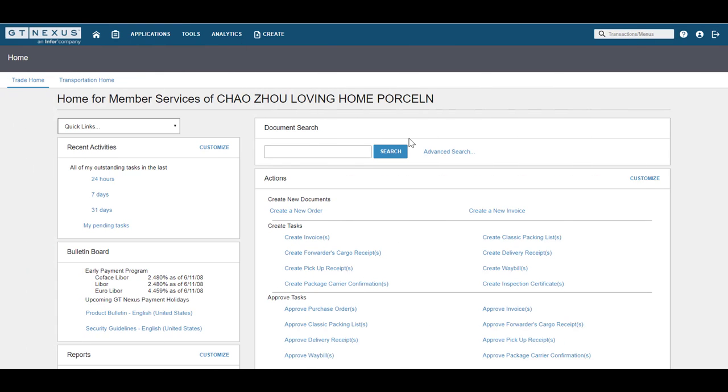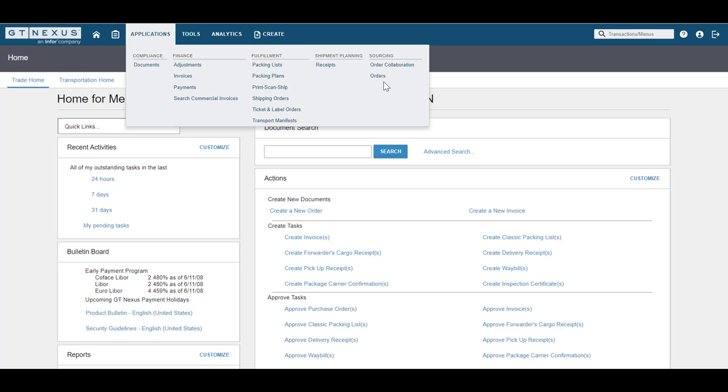Once again, we will be working out of the order folder. This is going to be our best practice. Since you are going to use one PO per packing plan, it just brings all the information from one purchase order into the packing plan, which is going to be under Applications, Orders again.